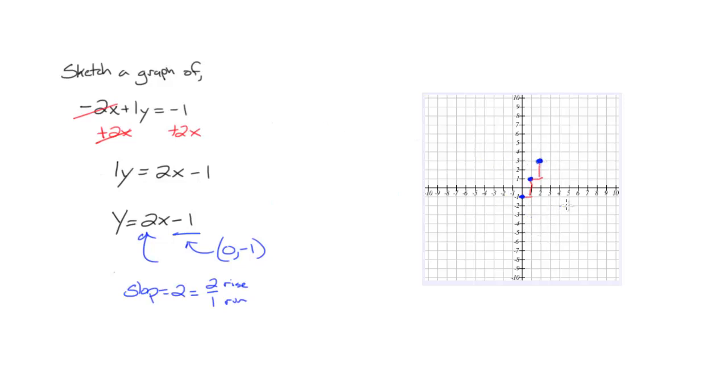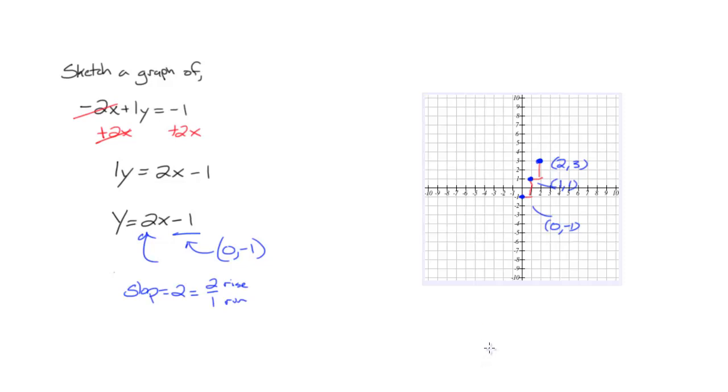And so just to recap real fast, the first point I had was my y-intercept of (0, negative 1). Using my slope, I found 2 other points. The second point right here, that is at (1, 1). The third point I have now is at (2, 3). Just to note, these other 2 points that I found are solutions. They're x and y values that if I plug them into the original equation, they will make the equation true.